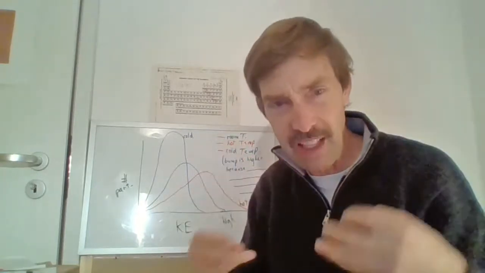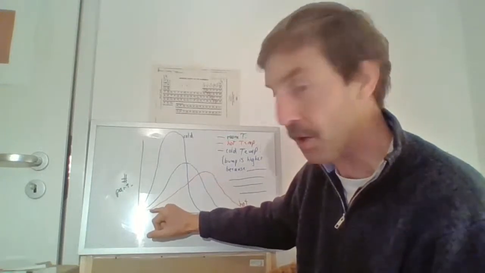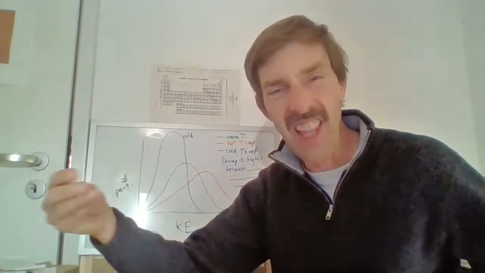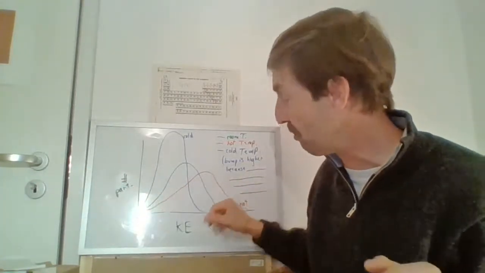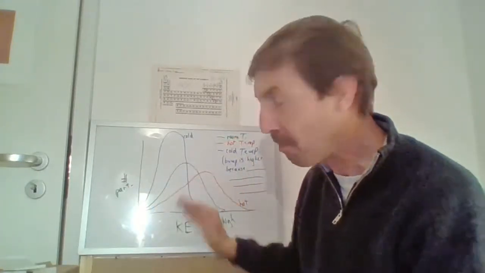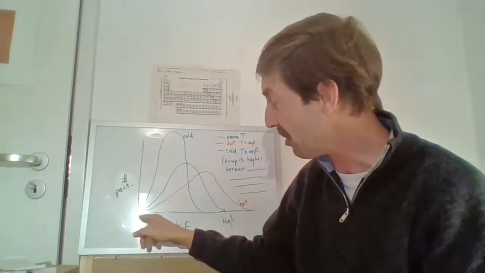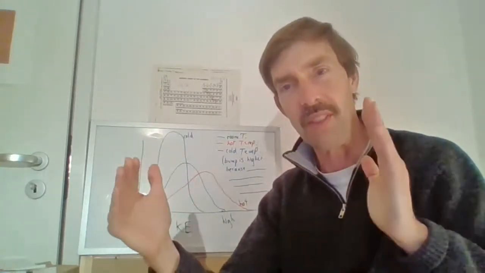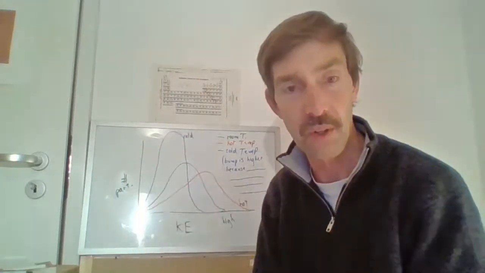So let's go back to particles, okay? If I've got the hot particles, the red ones here, well, if I heat them up, I've got a lot of different kinetic energies they can have. Some can be slow, some can be fast. But as I cool them down, there's less possible different kinetic energies that you can have. Why? Because at a certain point, I can't go below zero. So that's really it. So I get less of them, even though the same number of particles are there.